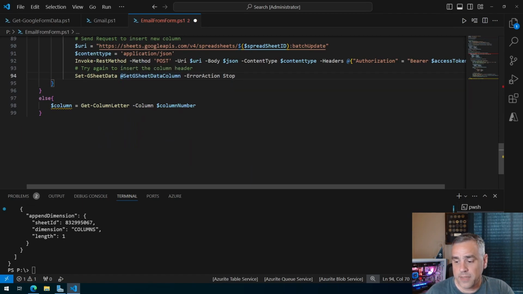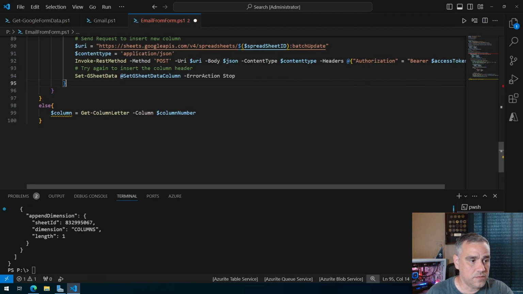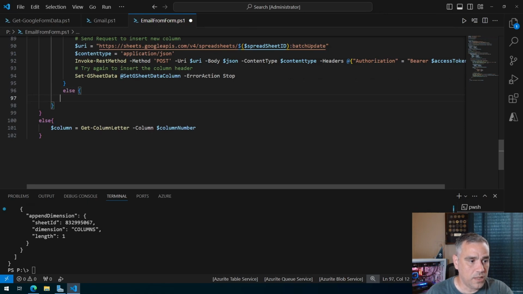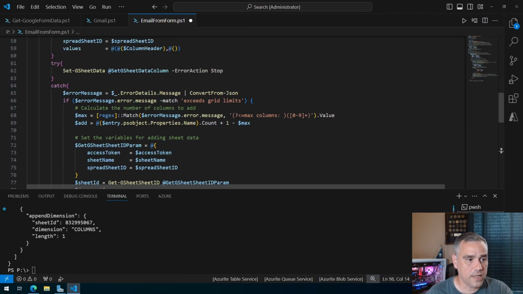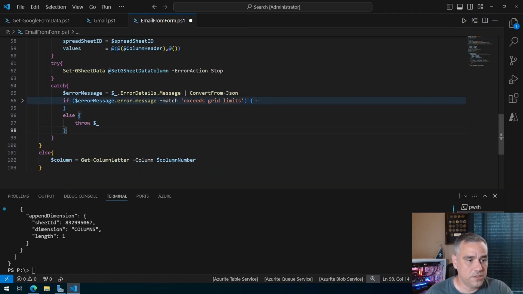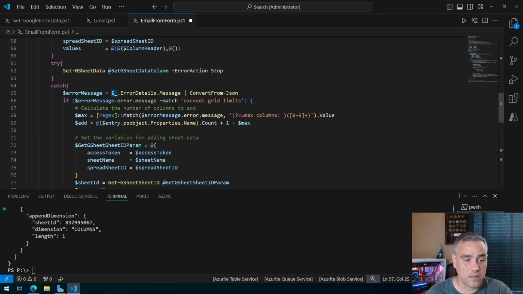We're going to keep that stop on there, because if it does fail, we want to know, because the rest of our automation is not going to work if we do not get this column added onto our spreadsheet. Then to finish it out, we'll add in an else throw underscore. So if our error message does not match this exceed grid limits, just throw a terminating error like you would with anything else.